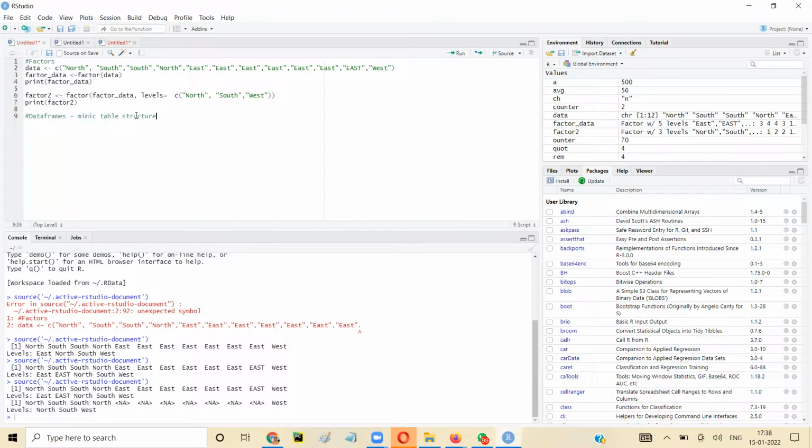Table structure we have in Excel, right? Row and column. In databases, we have row and column, right? So if you are reading an Excel file, a database file, or reading from, let's say, a JSON or text file, but you want to store that as rows and columns, that's when we use a data frame.